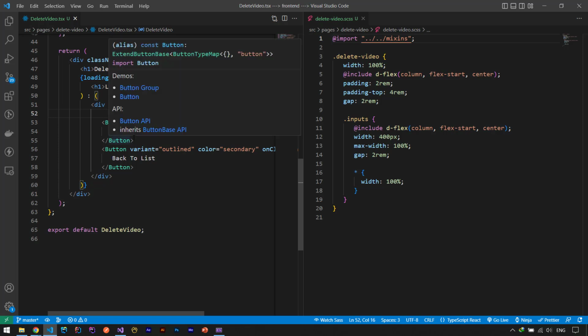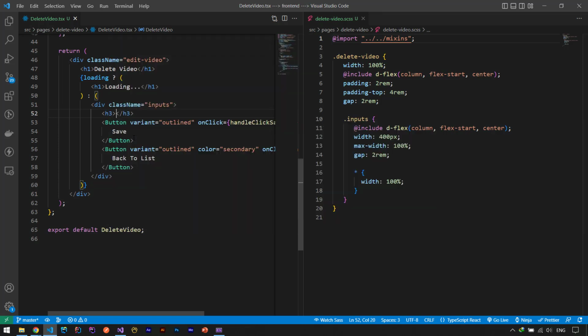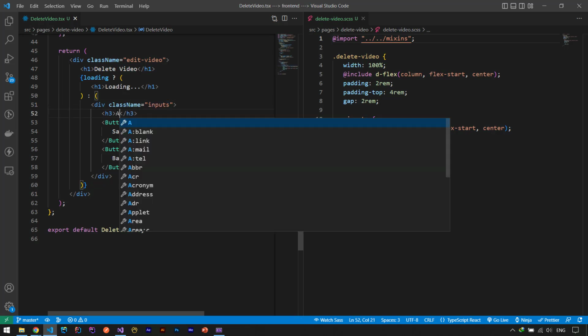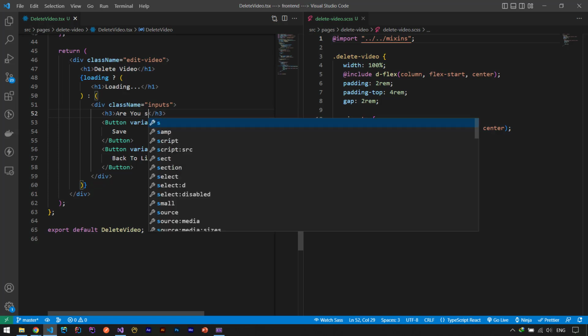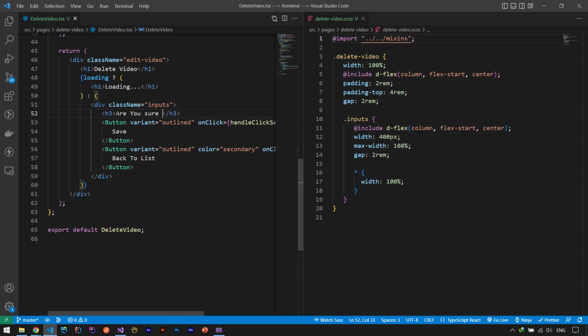So let's create a new h3 here, and here I have an h1 which says loading, and here it says delete video. That's good. So if it is not loading here inside this input, I have an h3, and I say that are you sure to delete this video, and format document.